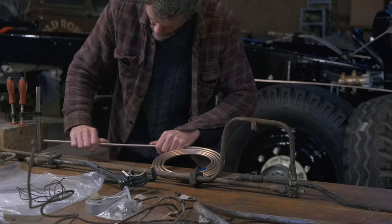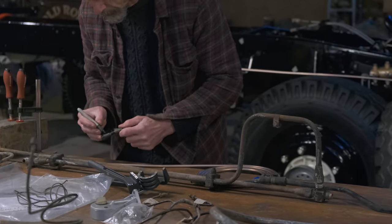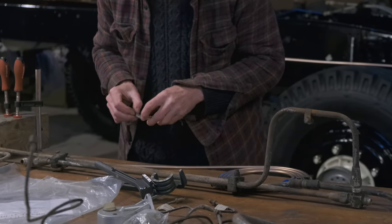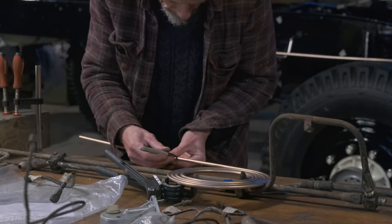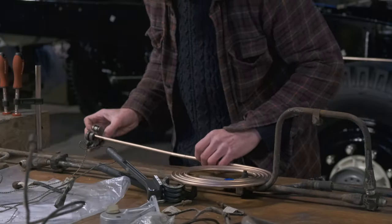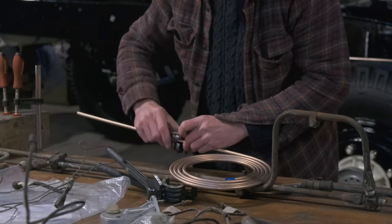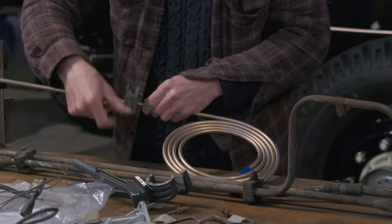The truck has many, many brake lines. Some of them were rusty on the outside and on the inside, and rather than trying to repair them, Tim decided to replace the lot. Our old brake lines were made of steel, but they could have been stainless steel, copper, or indeed what we are using to replace them, cupronickel. 90% copper, 10% nickel, which is a little bit more malleable, corrosion resistant, incredibly strong, and hopefully will last for years.